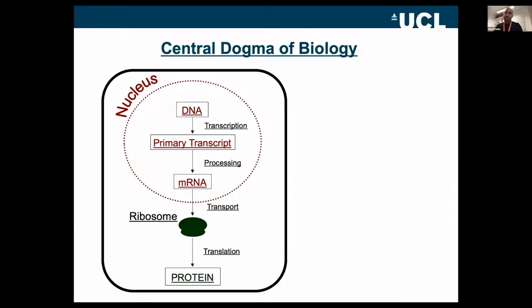Here we've got a cell on the left, and you can see at the top you've got DNA, and it goes through this process which results in a protein. Now, in a condition like INAD, you end up with a mutation in the DNA or in the gene, which in the case of INAD is the PLA2G6 gene I mentioned earlier. As a result of that, you end up with a protein that doesn't do its job. And when that protein doesn't do its job, you end up with a genetic disease, which in this case is INAD. So again, you've got your gene. The gene is mutated, it's got a problem. The protein it produces is then going to have a problem, and therefore you'll develop INAD, a genetic disease.